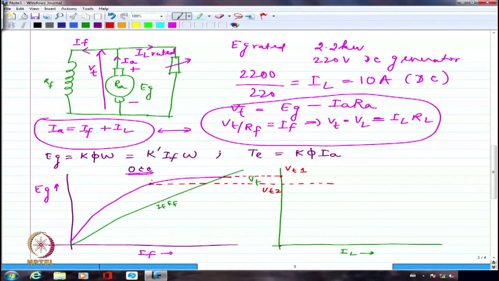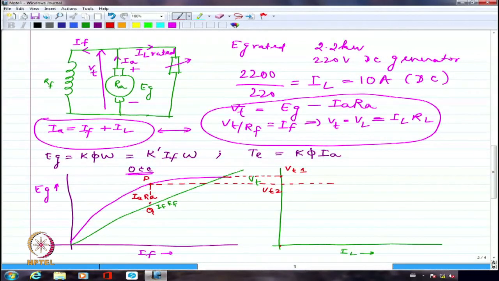At this point, if I look at it, this is the generated voltage. This is the load resistance, field resistance line. So this is the only margin I have. If I may call this the margin, PQ is the margin I have. Are you getting my point? Because whatever is available, this is basically the margin I have in terms of building up the field current even earlier. So I should say this corresponds to the IA-RA drop.